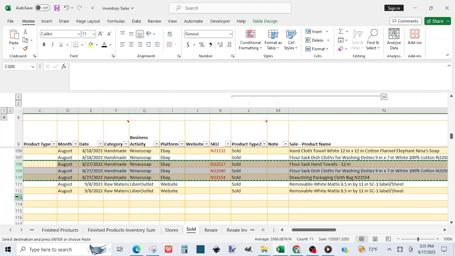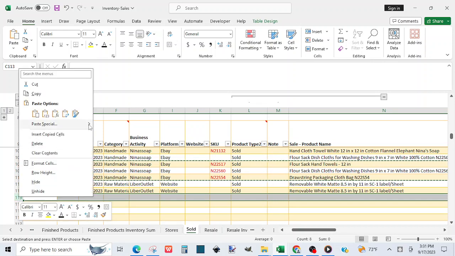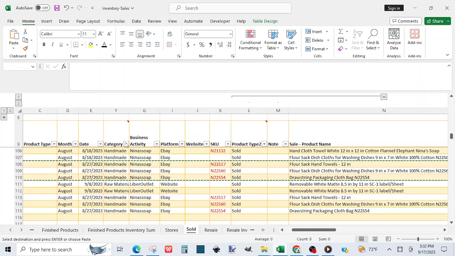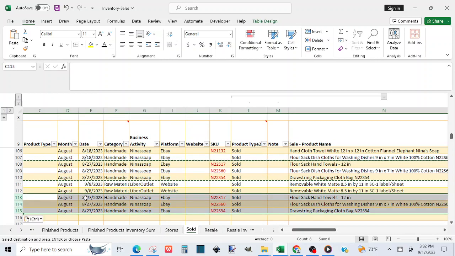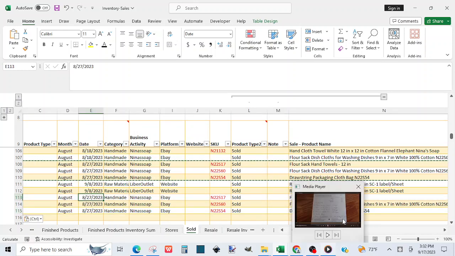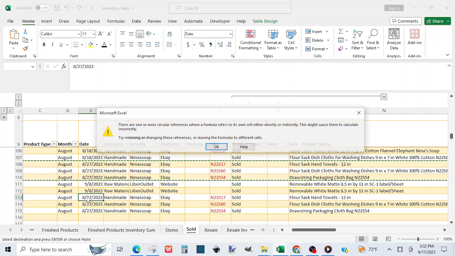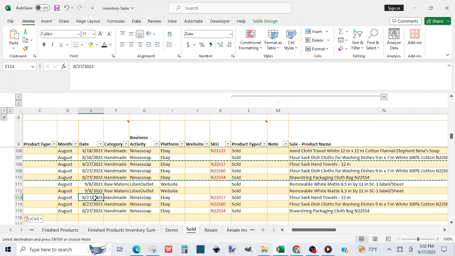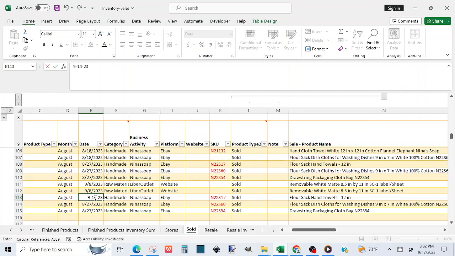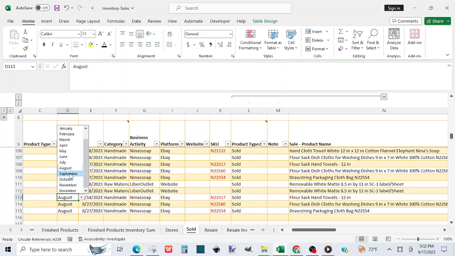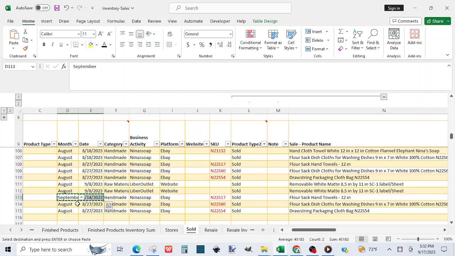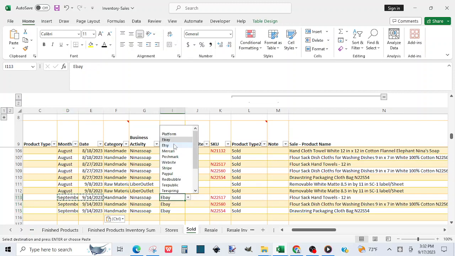I will copy, and I will paste the formula, and we need to check the dates. 14 of September. So 9/14/23, and it was September. I'm just going to paste that, and handmade, but it is SC, so we need to make sure we update it.